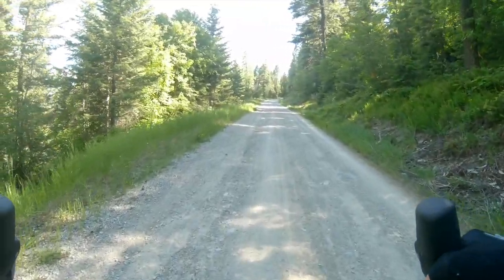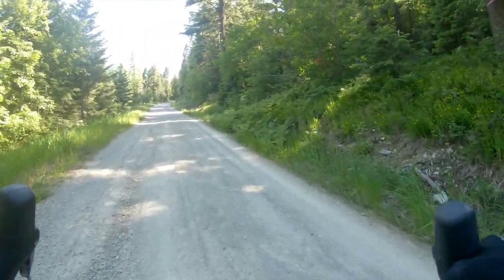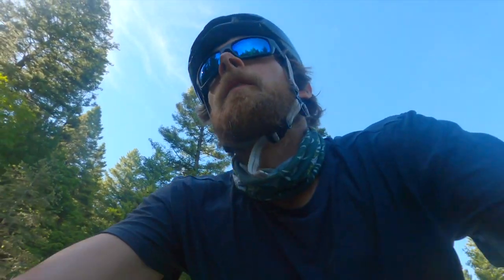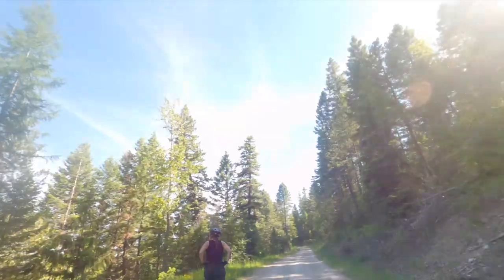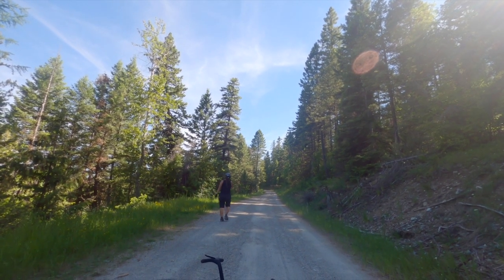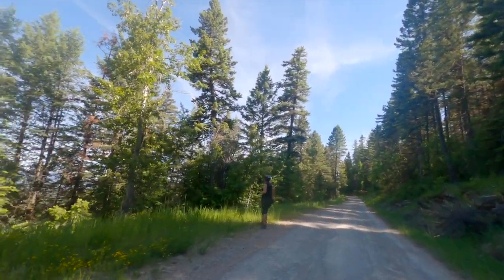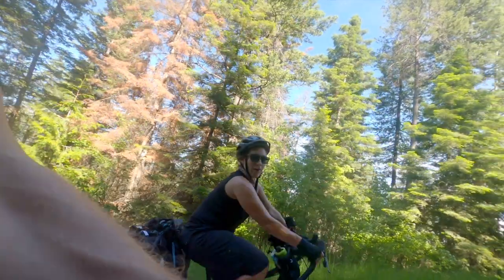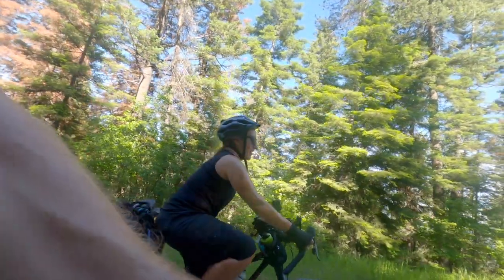A bear right there that just crossed the street. Yeah, there's a bear. Oh my goodness, we just saw our first bear. It was from a distance. I think it was just a little black bear. I just realized I'd gone without my bear spray. Maybe you should bring that. I'm bummed I didn't turn my GoPro on in time. It's just a cute little black bear friend crossing the road in front of us. Hopefully we'll see more.